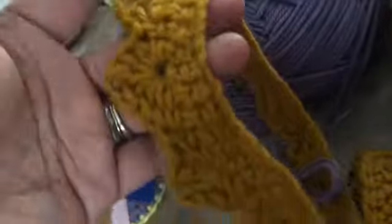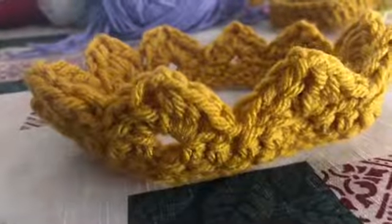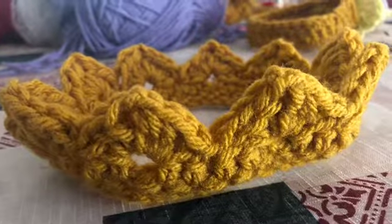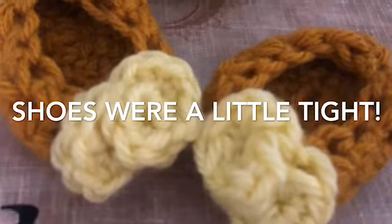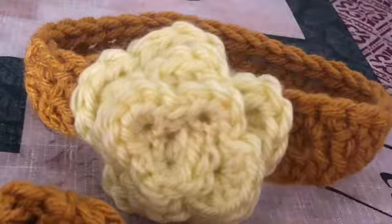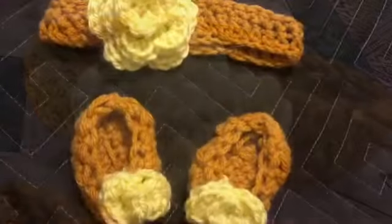I needed some props for a baby photo shoot for my baby niece, and this is what I came up with. I made this really nice cute crown. I've never done one before, so it came out really pretty. I also went ahead and made some shoes for her. She needed some shoes to match the outfit. She already had the dress, and I made a matching headband.